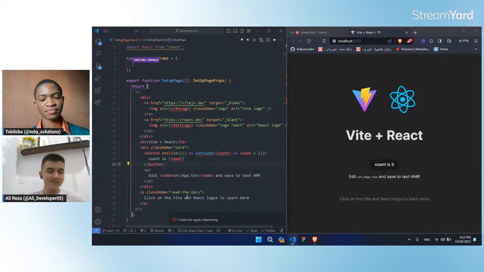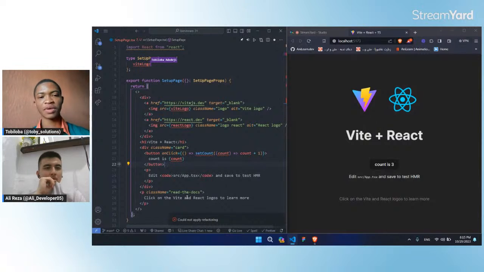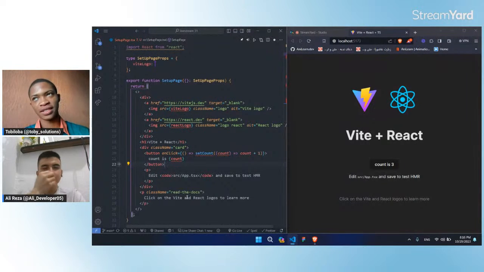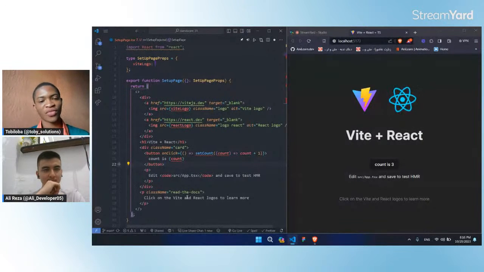So I'm going to come here. Now the props are expecting this logo. Obviously, there might be a better way to do this, but because I'm showing you a proof of concept, I'm trying to show you the normal way without complicating things. The other way I could have done this is refactor it and make it better. I could put React logo, Vite logo, and count in one object, and then pass the object down. I would write a type for the object and structure it. That's going to be a cleaner way, but let me just show you without obfuscating or complicating things.